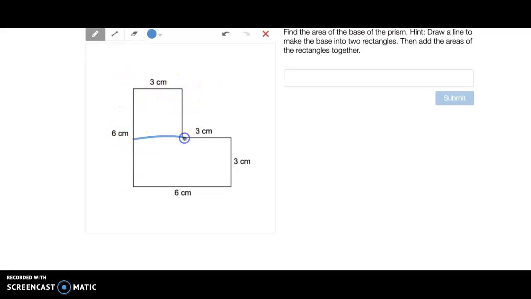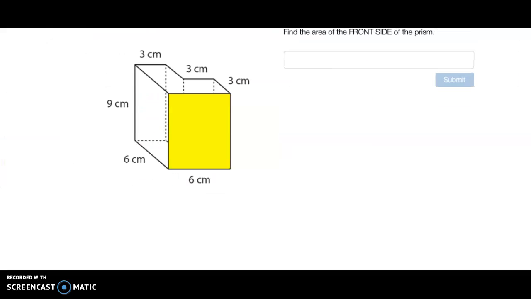You can draw a line here or through here to help you find the area of this L. And then it's going to highlight the face, or the side of the prism, that you need to find the area of, and it will give you a thumbs up when you are correct. So this is a 6 by 9, and I know that because the height's over here, so this is 9 and this is 9. So 6 times 9 is 54, and then it'll give you a correct, and you'll go through that.